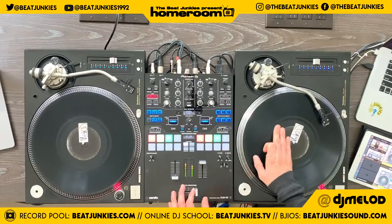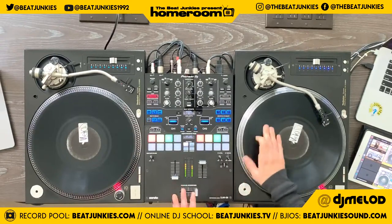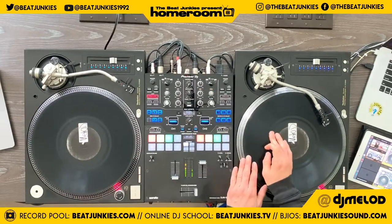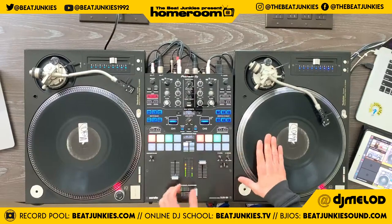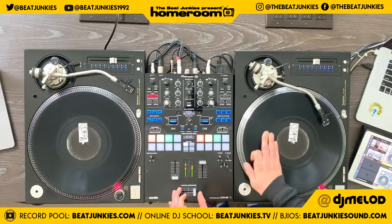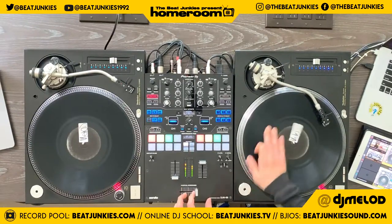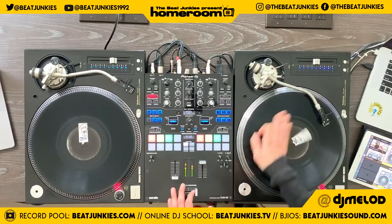If I were to try and do that faster, it's a night and day kind of struggle. So what I have to do is shorten the distance that I'm traveling on the record, to take the pressure off myself, the physical exertion. So that would become this. Much easier, like probably 10, 20 times easier than the other way, pushing so far out.